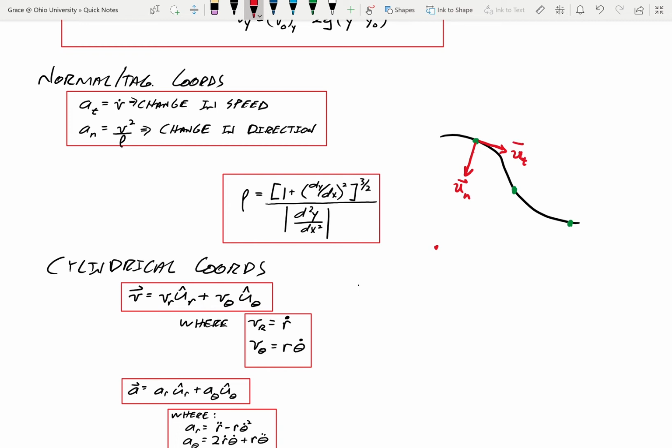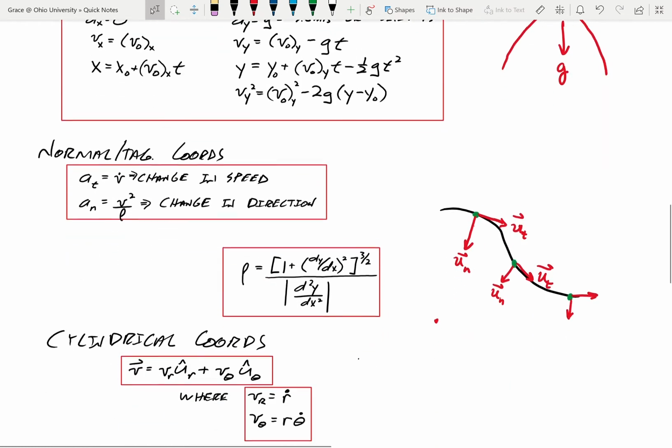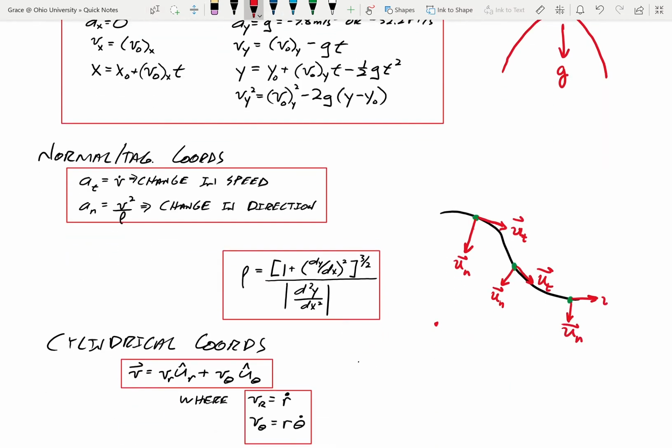Now, what's different about this coordinate system is that as you're moving, what is normal and what's tangential does change, right? Because it depends on the path where you're actually moving. That's why you're not dealing with the traditional coordinate system, because your particle is actually moving all over the place along a path, versus the rectangular ones, where it's just basically at a certain point. So we have those two. Remember, we have two components that we look at. We look at tangential, and then we also look at normal.